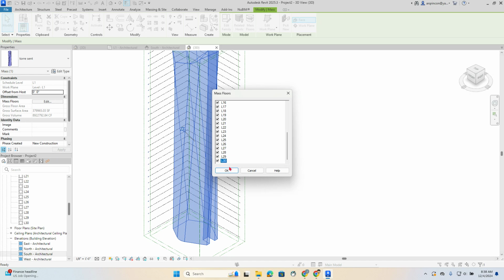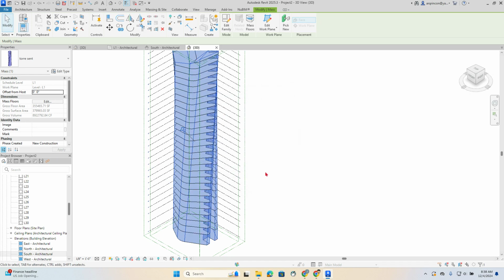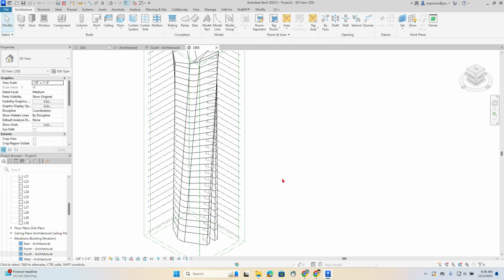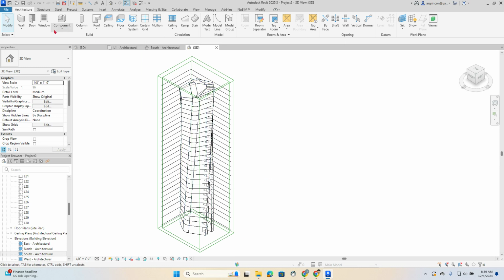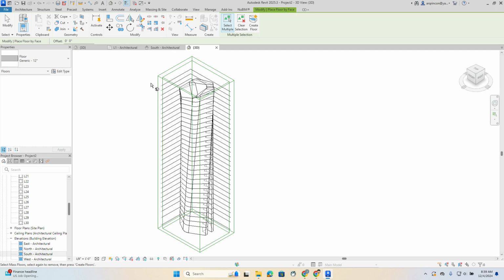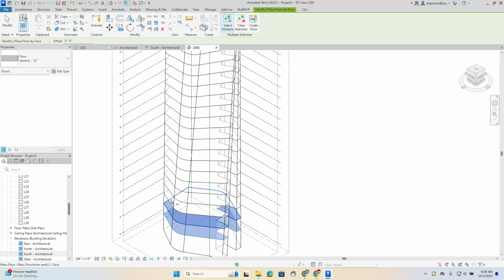Okay, there we go. And then it's going to create faces inside the mass. But now we need to go and create those floors, using Floors by Face. We need to be careful because we need to select each and every one of the faces.